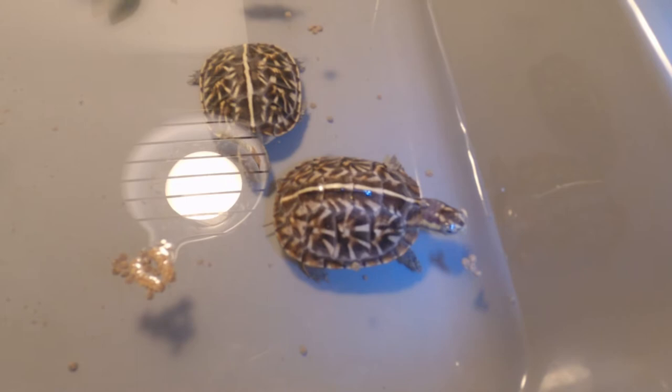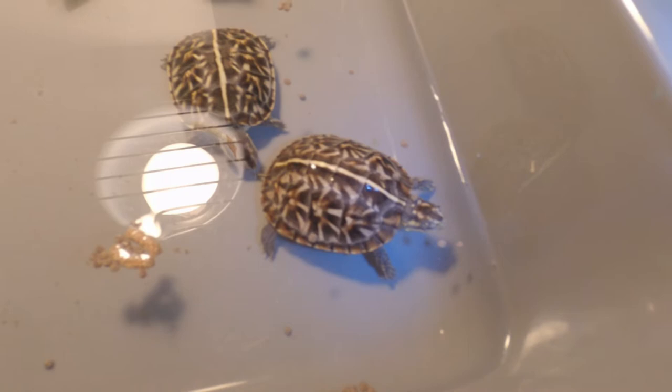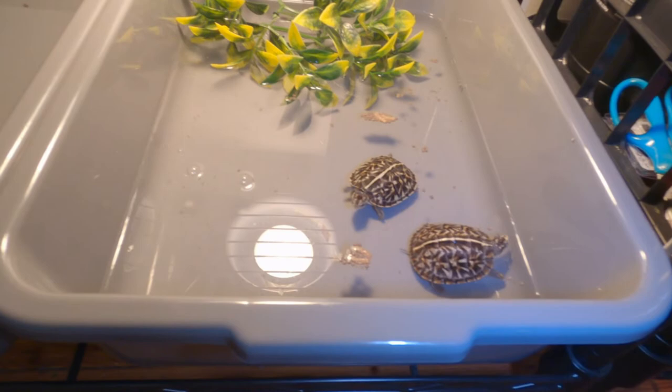He took a little bite. We're gonna leave them be for now. We're gonna let them finish eating. Just want to show you guys how these guys are doing. They're doing absolutely amazing. That's gonna wrap up today's video, guys. I hope you guys really enjoyed. The Florida box turtles are doing amazing, as you guys saw in this video. Highly recommend the water method to anybody out there looking to raise box turtles. If you already have one, if you're a breeder, whatever it may be, highly recommend. You won't regret it. The results are just amazing.